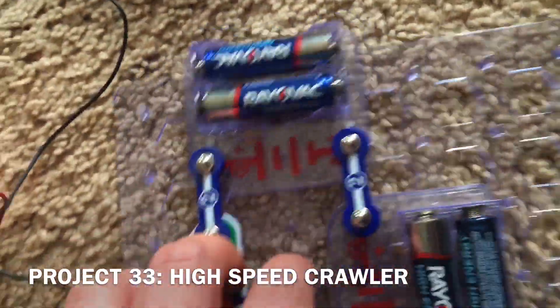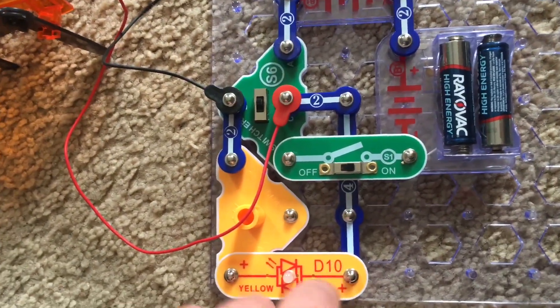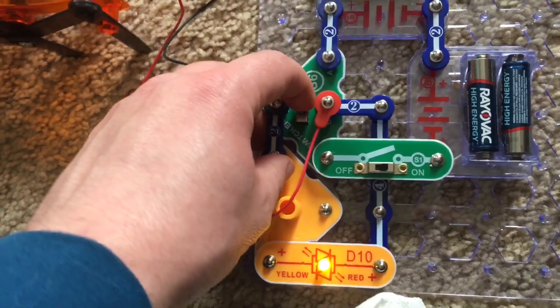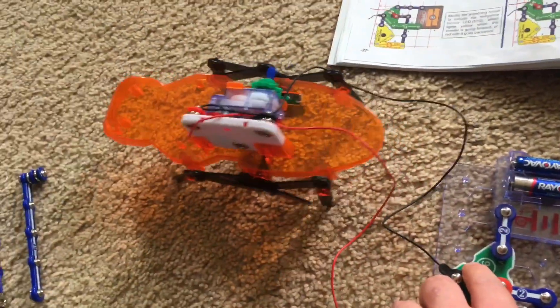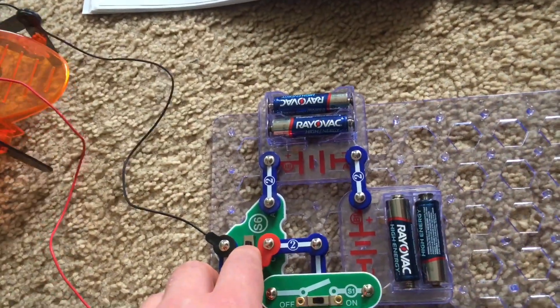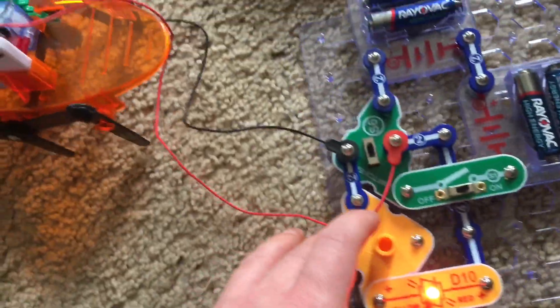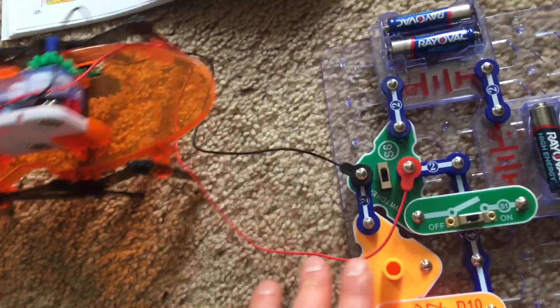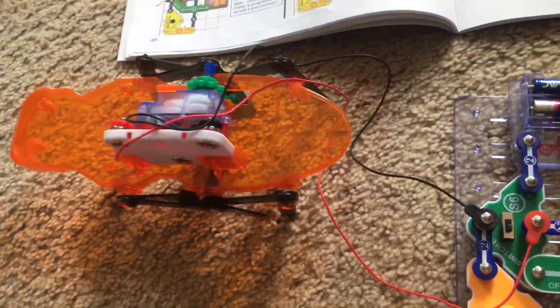I added a second set of batteries to the circuit controlling the crawler and now when I move the switcher toward me or away from me the crawler moves a lot faster than it did in the preceding two circuits because now there is twice the amount of power to run it than there was before. The principle is the same, it's just the speed and power that the crawler has. A faster bug that is moving.